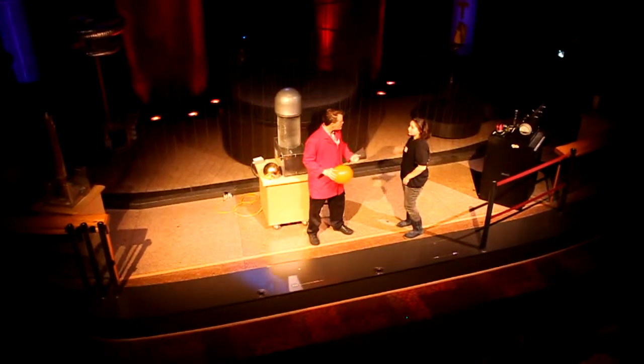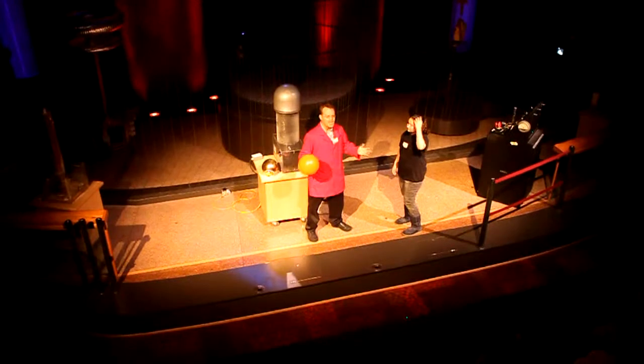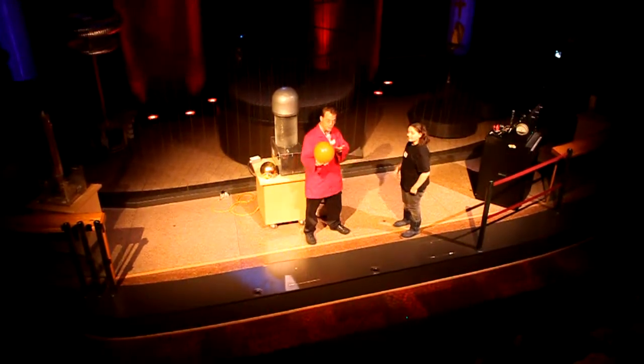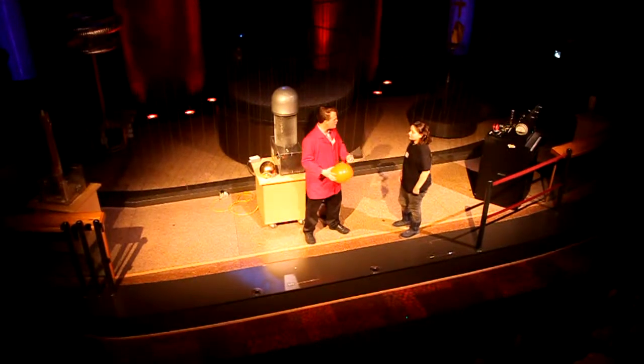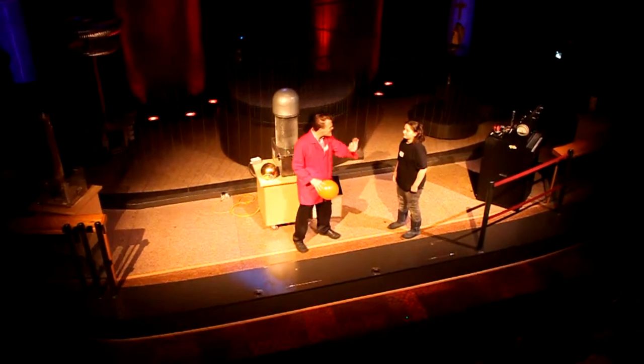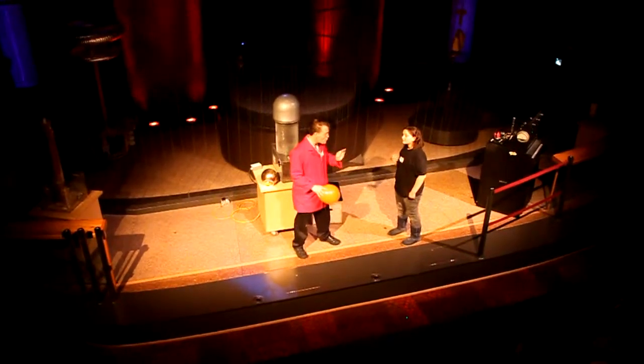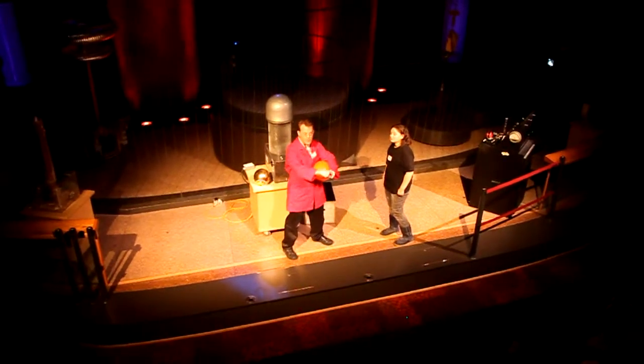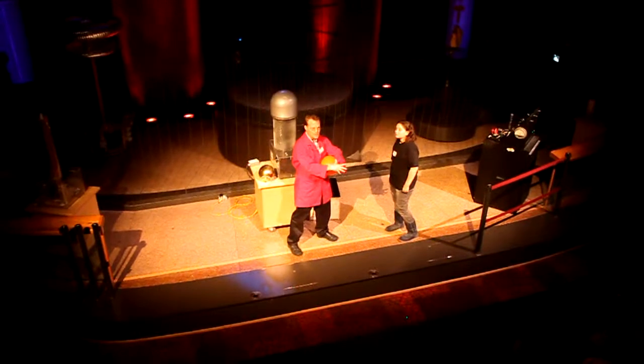Della, you and I are about to find out that electric charge is not just in batteries, it's in everything. And to prove that to you, I'm going to use the electric charge in this balloon and your hair. You might remember that everything is made of these teeny tiny things called atoms. Although they're too small to see, careful experiments have shown that there's positive charge on the inside of every atom and negative charge on the outside.